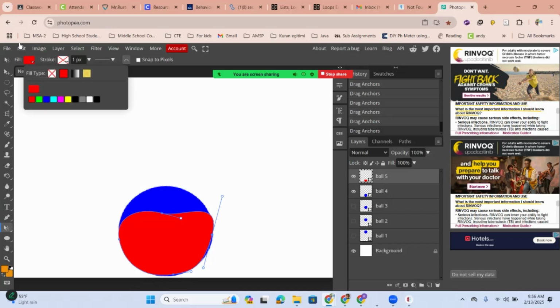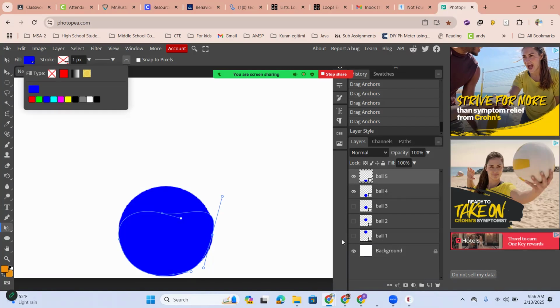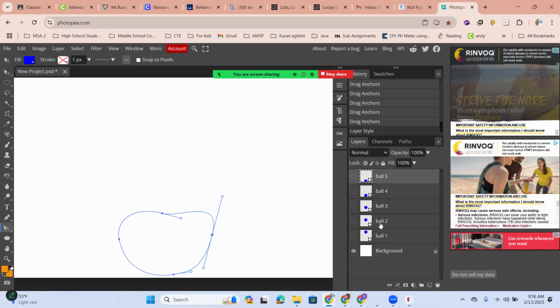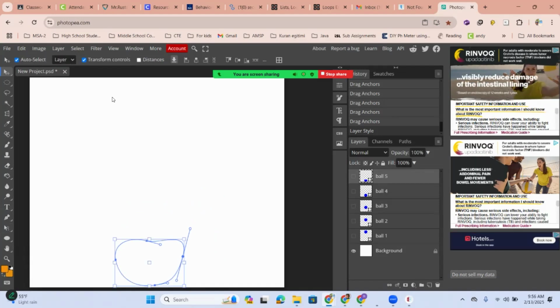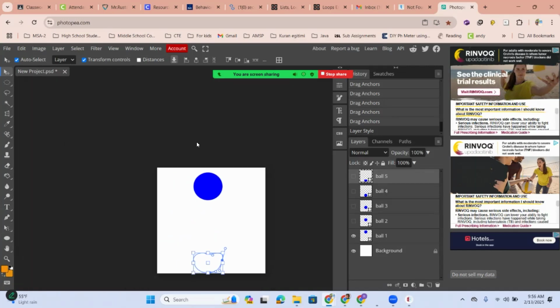All right, anyways, I'm going to change it back to blue. Now, guys, what do we have so far? Let's uncheck everything. Look what I have, guys. Switch back to move tool, letter V. So this is what I have so far. I have the first ball, which is on the top, right?